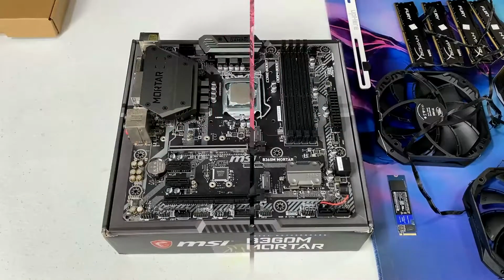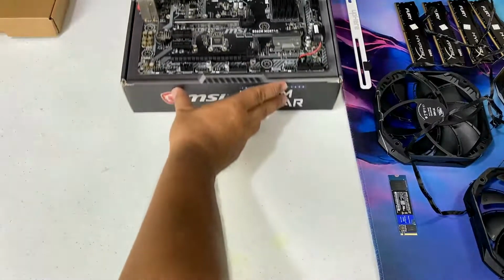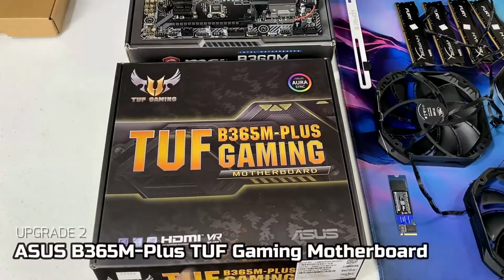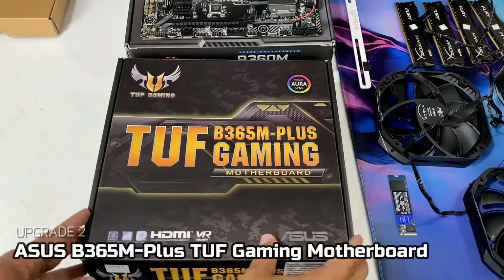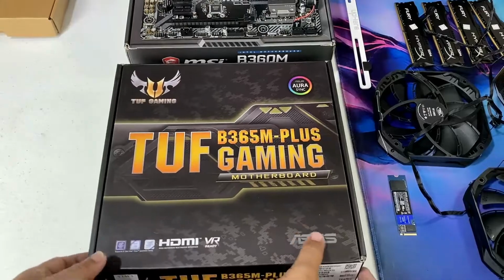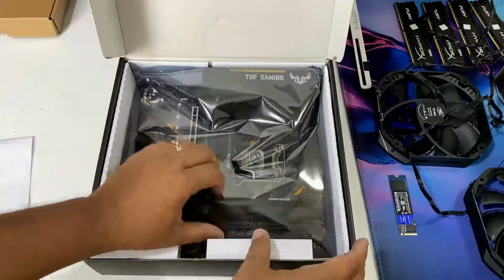And the main reason for these upgrades is because of this. This malfunctioned and I lost two RAM slots. The good thing is the RAM still survived. So I'm switching out this motherboard to this one, an ASUS B365M Plus Tough Gaming Motherboard. This should be a great addition to this PC build.